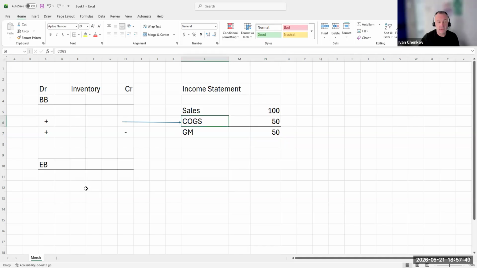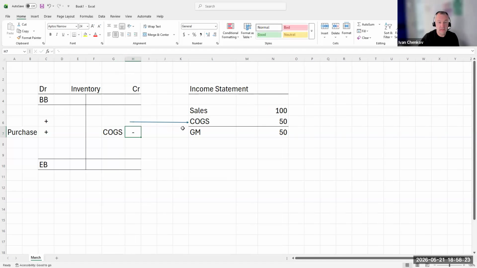Now, our objective is to get cost of goods sold. How can I get the cost of goods sold? From the inventory account. In the inventory account, obviously, we're going to have a beginning balance. We're going to have a debit, which is on the debit side. In order to bring debit in the inventory, we have to purchase. We may try different activity, but only purchase of the merchandise is going to give us more inventory. On the credit side, we already know that's our cost of goods sold. That's what we're trying to find out at the end of the day, how much is the cost of goods sold, so we can show it as a number in the income statement.